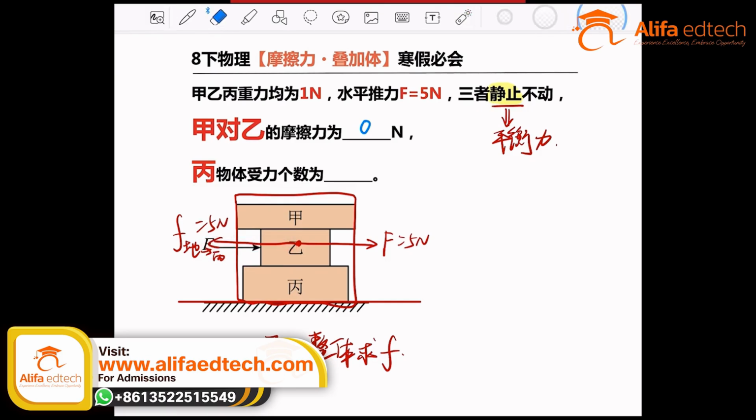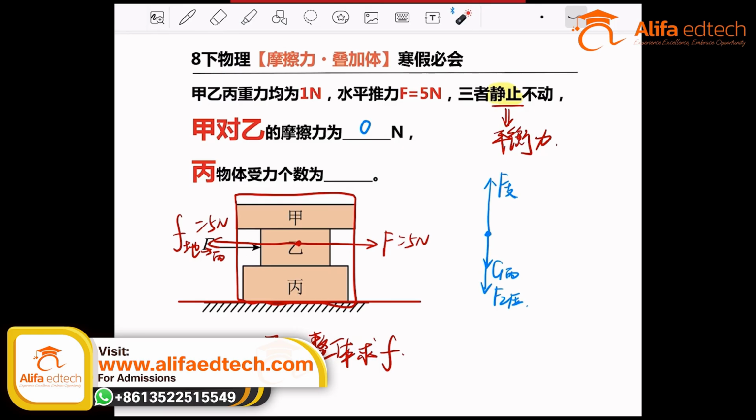Okay, now let's draw the final free body diagram for C. Combining the previous research, shouldn't object C be subjected to a vertically downward gravitational force GC? And secondly, it's being pressed by B from above. Don't forget, B will also exert a vertically downward pressure on it. Then won't the ground also provide it with a vertically upward support force? See, I found all the elastic forces this way. First gravity, second elastic forces. For elastic forces, just look for contacting objects.